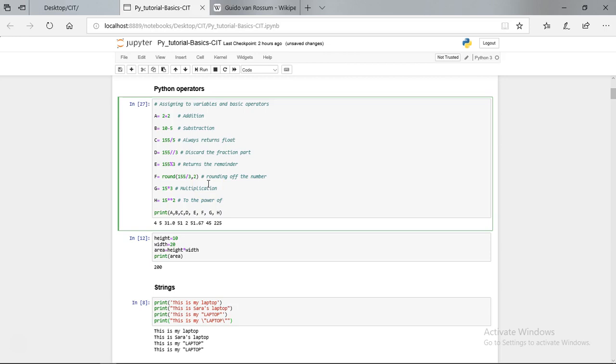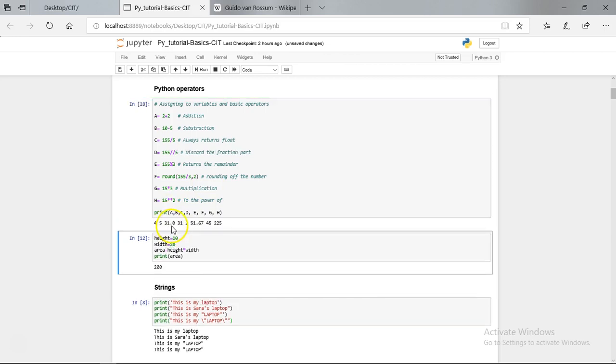So here I'm using the same number and execute it. The answer is 31, but before it was 31.0. So it eliminates the fraction part. I mean, you get only the whole number. But when you want to get only the remainder, you have to use the mod symbol as here.